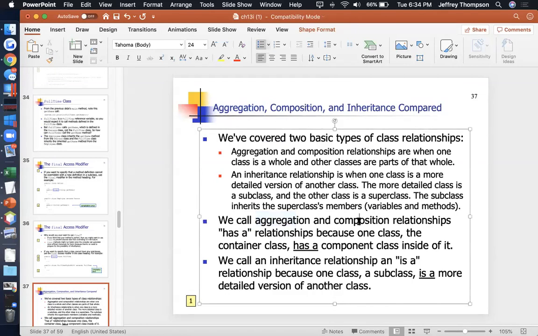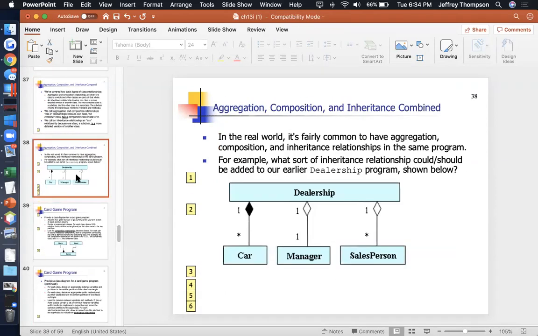A composition relationship is a Pokemon has a name, a Pokemon has a health. And inheritance is an is-a. So a manager and a salesperson are probably both subclasses of an employee superclass, but that's not represented here.